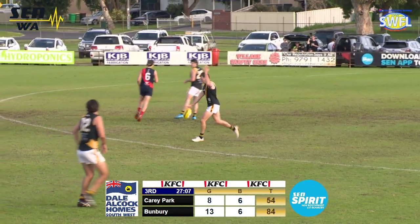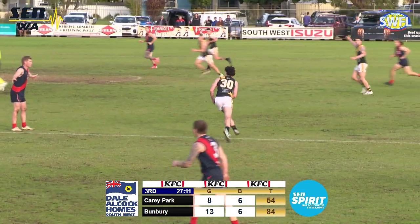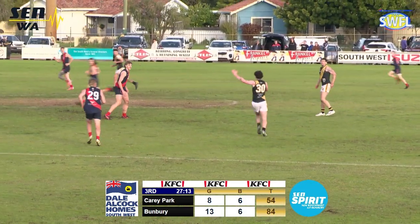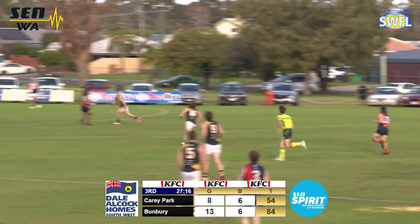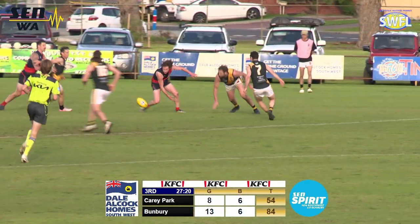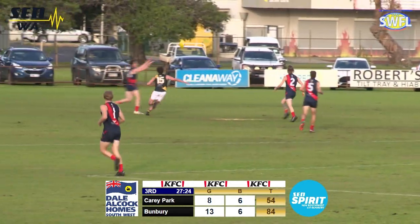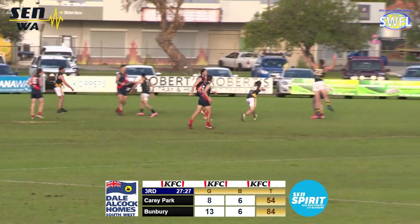There's a poor kick there by Hutchinson, and Perks cuts it off at centre half back. He looks inside, and he finds Bellini, who's starting to work his way into the game. He wheels into the centre of the ground. I'm not sure who he's seen out there. It's Gribble, is it? Comes over there, but Gribble's well beaten by Lenihan. Horton knocks the ball outside from Harrop. It comes back to King.